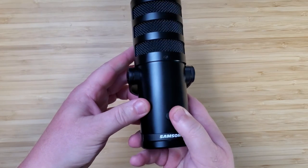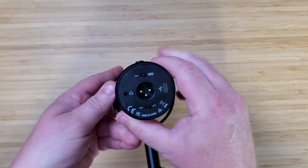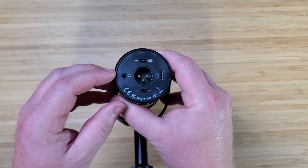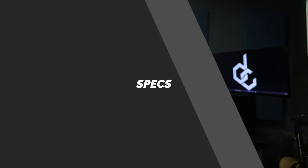There is a mute button on the barrel, which by the way does work in both XLR and USB mode — that was half a video lost. And on the backside you can see the rest of the features: the USB and XLR ports, as well as your headphone jack, a mid boost, and roll-off switches. All in all, it's a decent piece of gear from a build perspective. No real issues here.